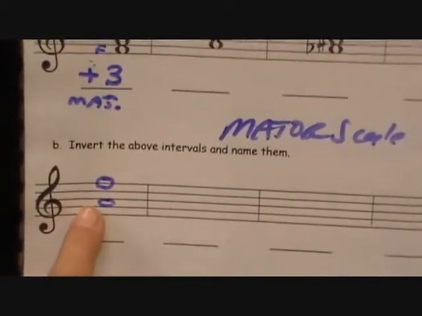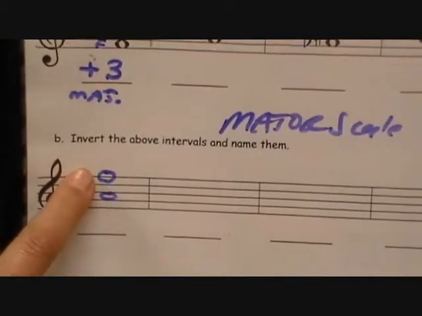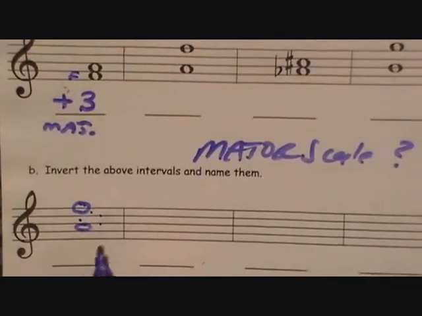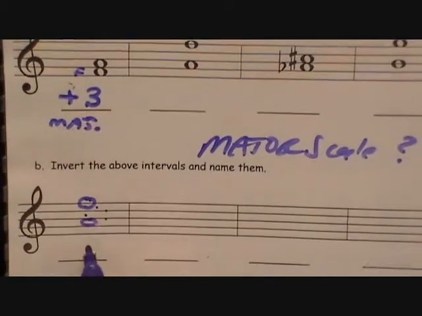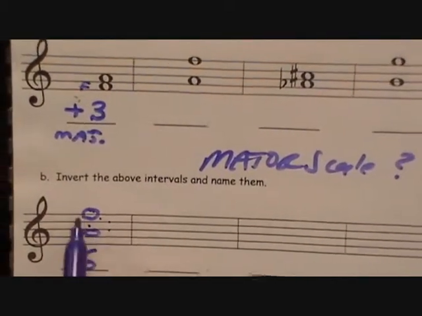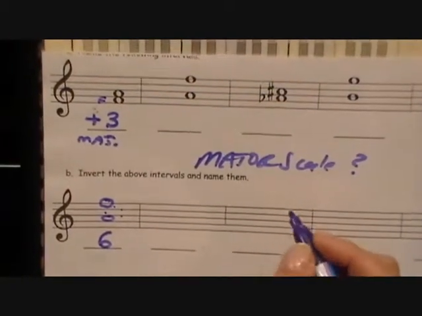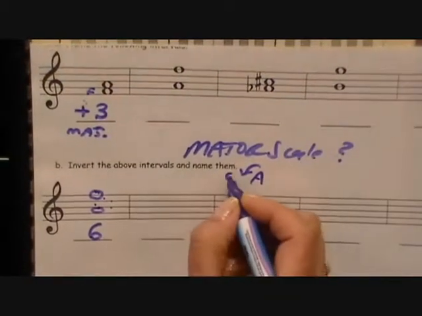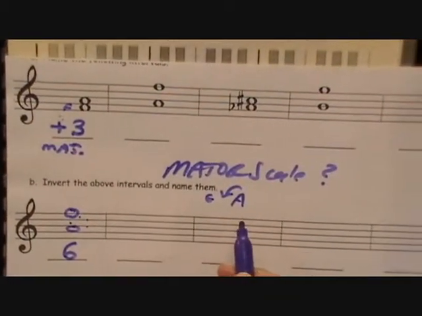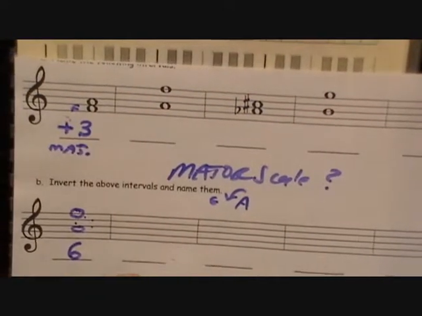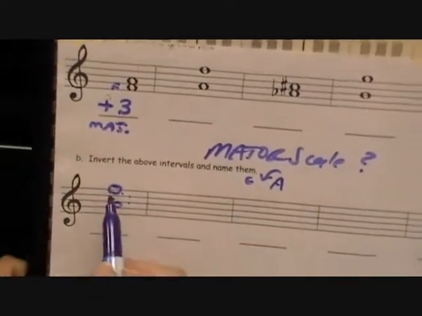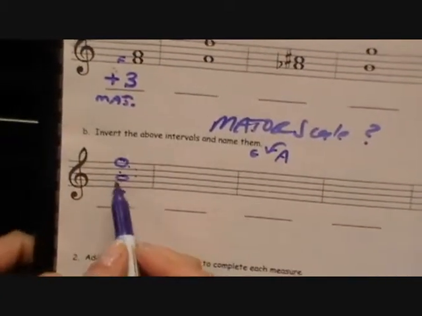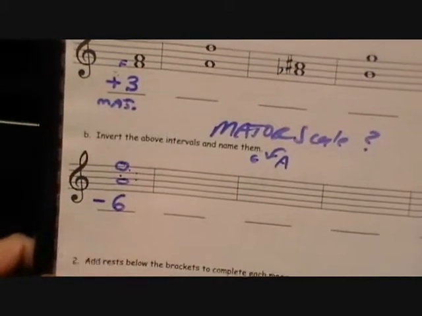In the scale of A major, would I play an F like that? So first let's count one, two, three, four, five, six. Count every note and then every line and space. So that's six. Now in the scale of A major, would I play an F like that? Well, remember, A major. What comes before A in the alphabet? G. It doesn't have a flat in its name, so we know we're going to go Father Charles goes. See that? F should have had an F sharp, but it doesn't. It's closer to the A, so it's going to be a minor sixth.